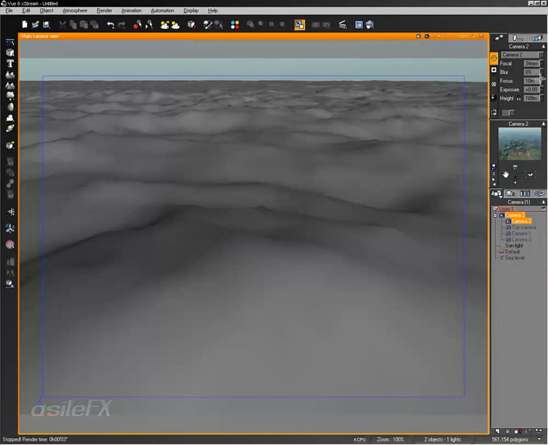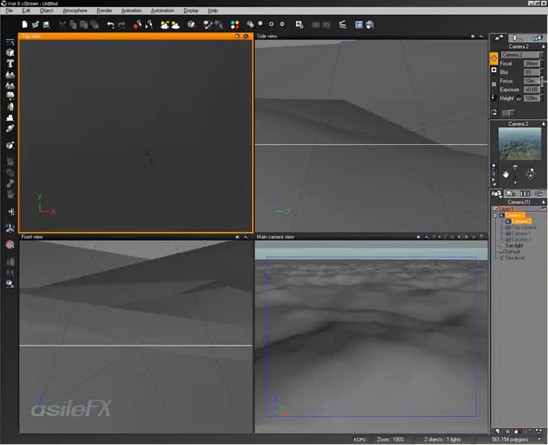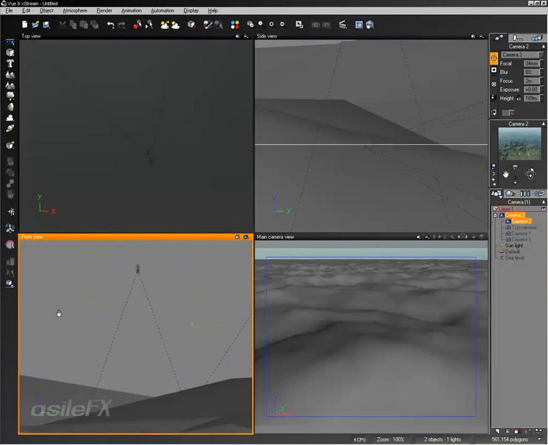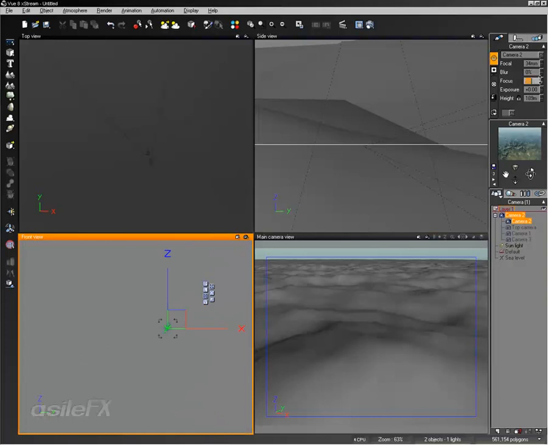You can also set up a blur and focal distance if you want to create a depth of field effect. That does require much higher render settings, and it's usually much easier just to export the Z-depth image and take care of that in post. When you're setting up the focus distance, it does show within the viewport. Go ahead and see if we can find this camera. And we should be able to see a dot showing the focal distance. At the moment, it does not look like it is showing.